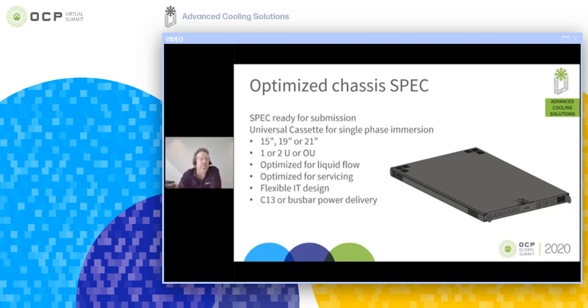It is also optimized for servicing. It is completely flexible regarding IT equipment design. It can facilitate virtually any kind of IT combination, and it's suitable for working with C13 power delivery or bus bars.